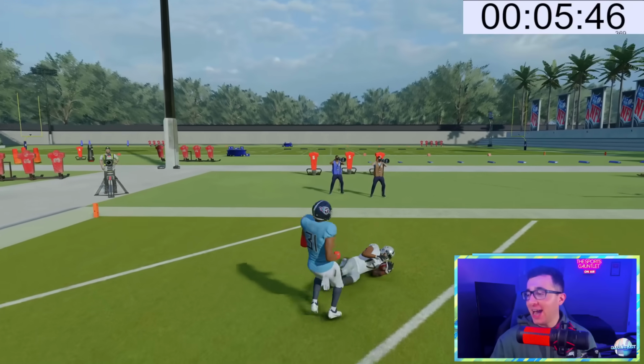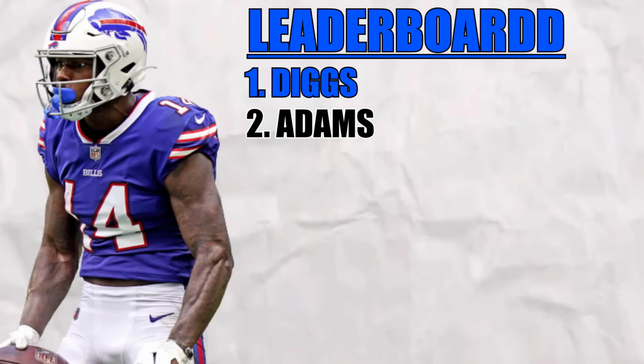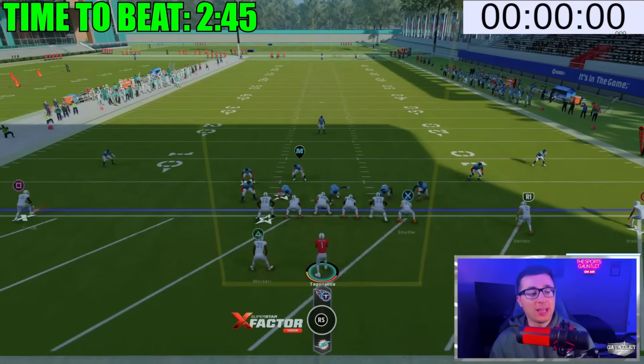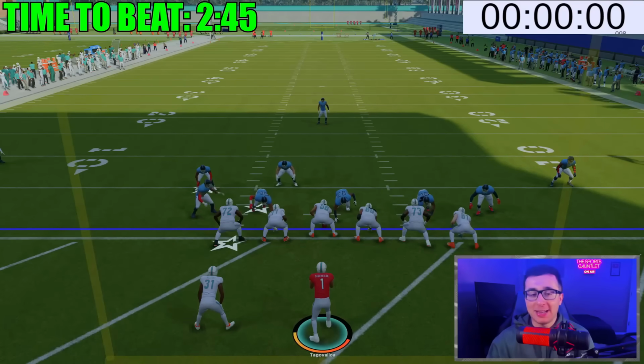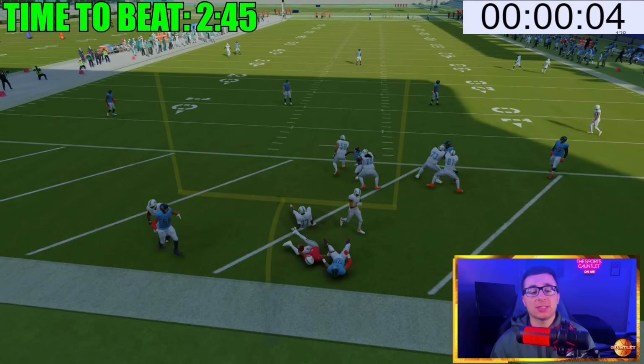Finally, Devontae Adams is in. 5 minutes, 46 seconds. And after that touchdown, Devontae Adams joins the leaderboard. Now it's time for Tyreek Hill, who I believe is the favorite for this with that 99 speed. Let's see if Tyreek scores in one play. Oh, not if Tua's getting sacked like that.